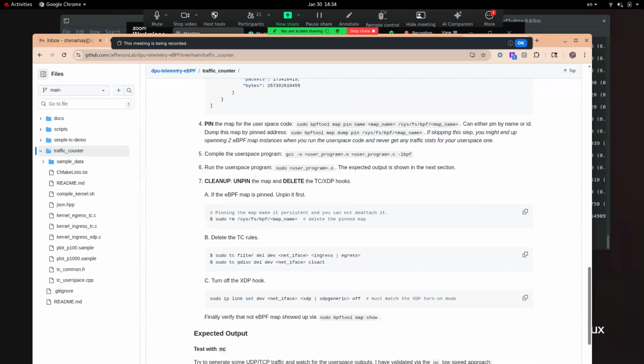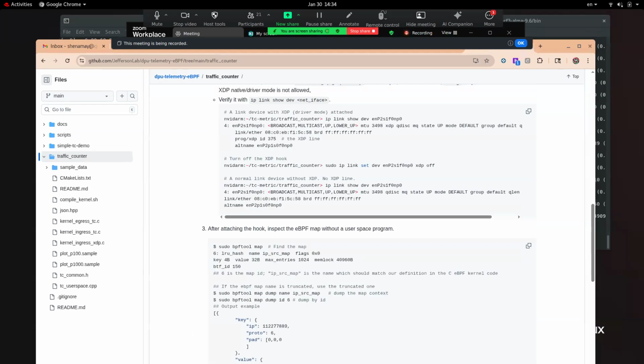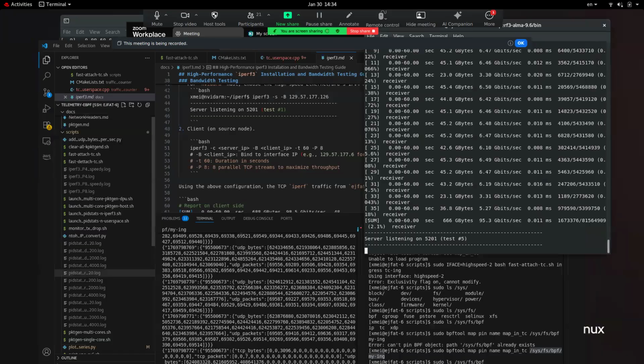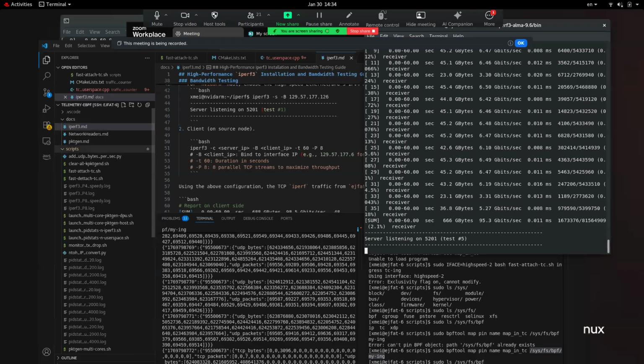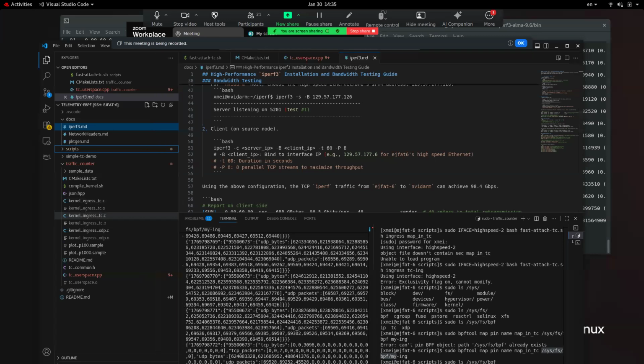So today's demo starts with the kernel part and the user space part already compiled and attached. If I look at the code, there are kernel egress TCs, and everything starts with the kernel part, which compiles to kernel.o and is attached to the corresponding hook places.